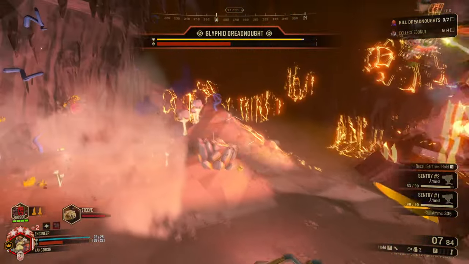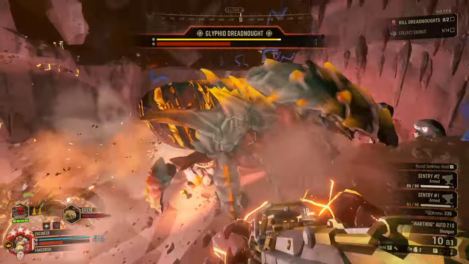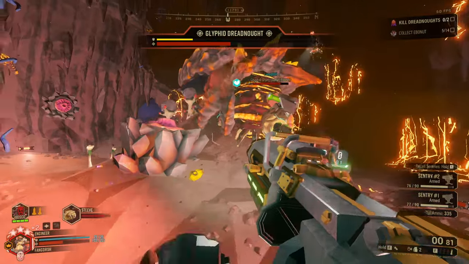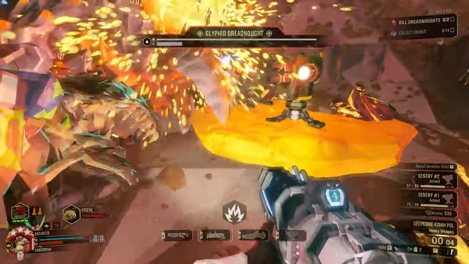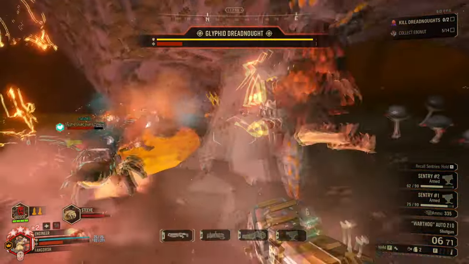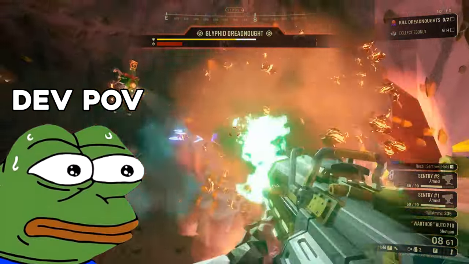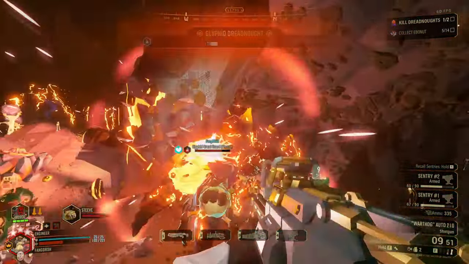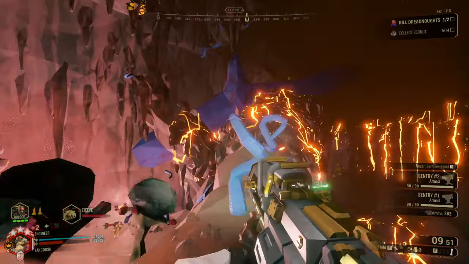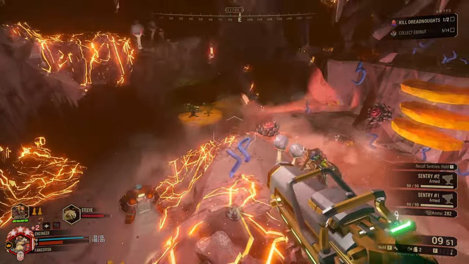I don't know why the Glyphid Dreadnought gets so insane with four or five players, but then solo, he's just like, oh yes, I am the slowest man alive. Bop. It forces you to do four phases with him on Hazard 5 too. It's like, hey man, you're killing this boss way too fast. And that's the whole point of Hyper Propellant. Get the hell out of here. Poor Glyphid Dreadnought. He used to be so feared amongst all the miners. Now he's just a pushover.